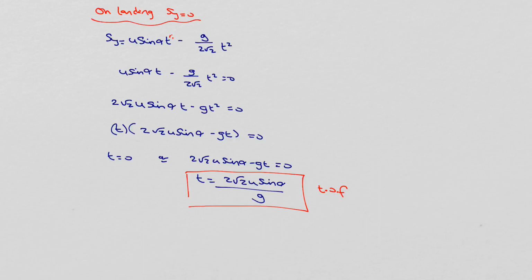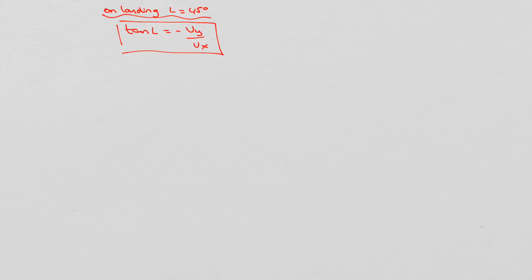Okay, so the next thing that we need to look at then is, what else do we know on landing? Well, we know on landing that the landing angle is 45 degrees. Now, tan of the landing angle is equal to minus Vy over Vx. So what we can do is put in our Vy over our Vx and also work out our time of flight and then equate. Or you could sub in your time of flight here and simplify and try and get out your tan 2 theta. I'm going to get my 2 time of flights and I'm going to equate them. Okay, so that's your personal choice. What did you do in this part of the question?